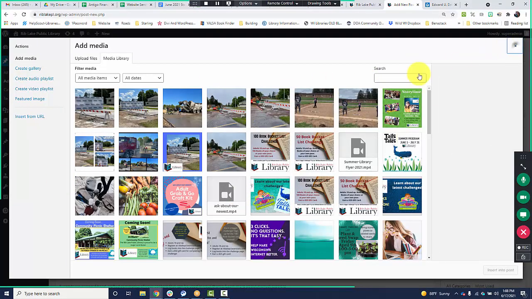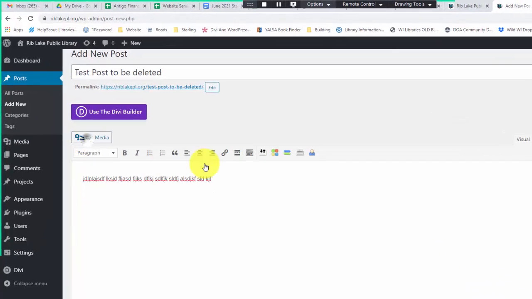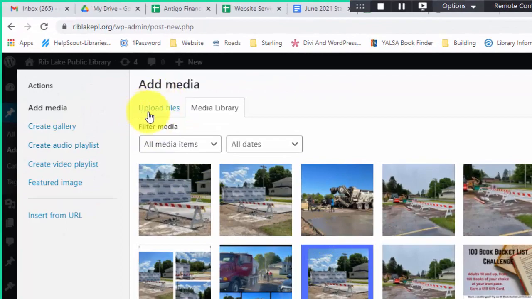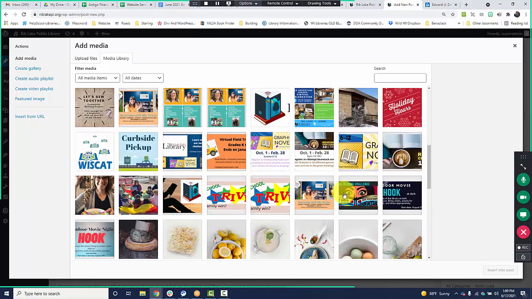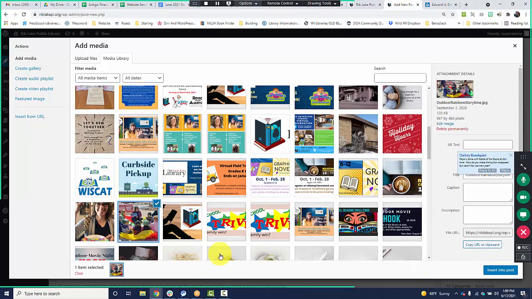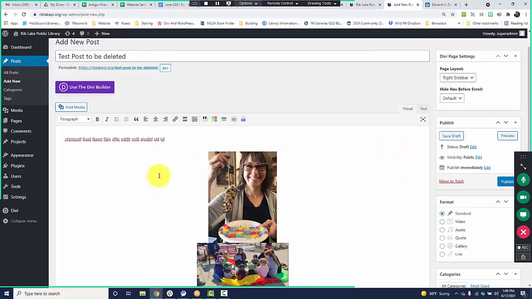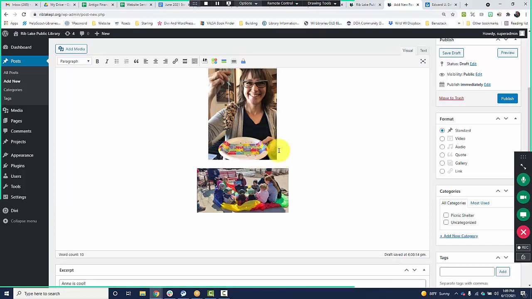So I click the area of the blog post where I want to insert an image, and then I find the add media button. Add media. I can upload pictures into here, or I can click on existing pictures to put in there. I think for the time being, I'm going to go down and pick some old images that we can put in the blog post. And you can select multiple images by holding down the Shift key on your keyboard. I clicked Add, and here are the nice, cute little images in our blog post.